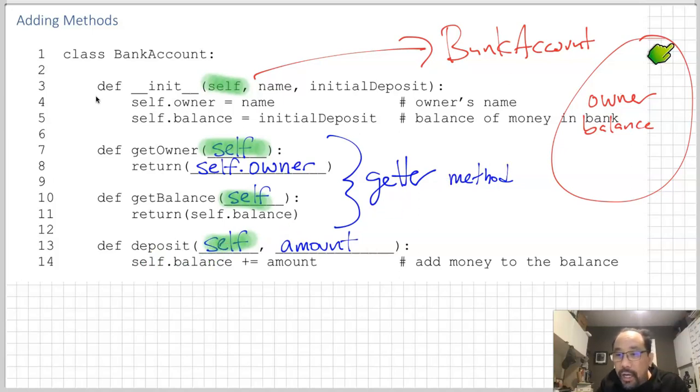Self is this object over here, so we can access anything inside of it. So we could say self.balance, self.owner in any of these methods. One of the reasons why we're always passing self as the very first parameter to these methods is so that this method has access to itself and anything inside of it.